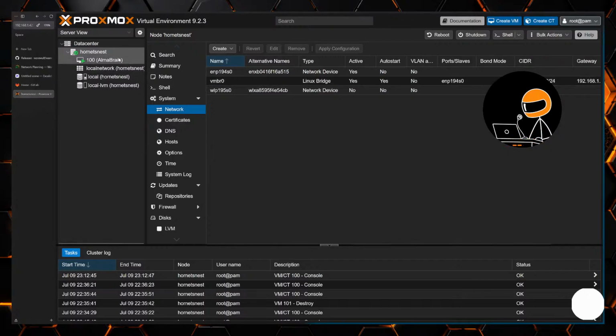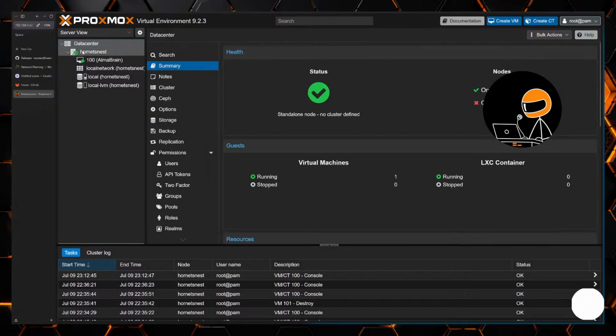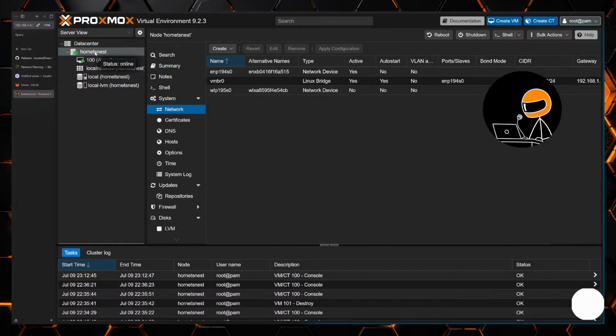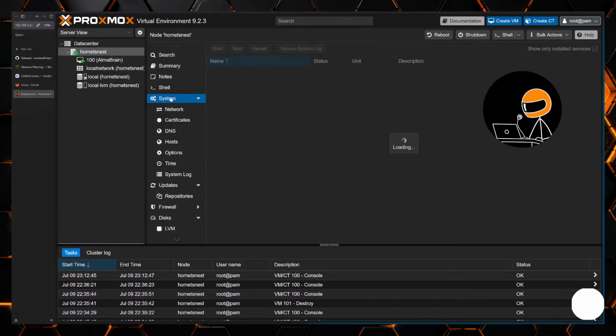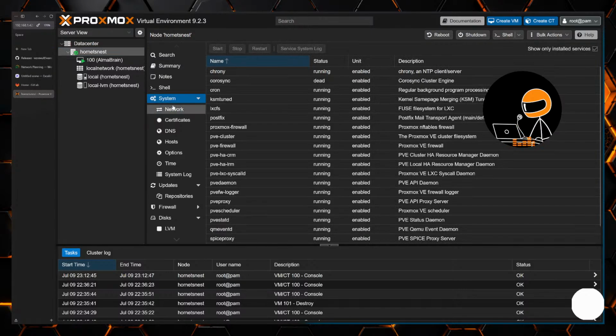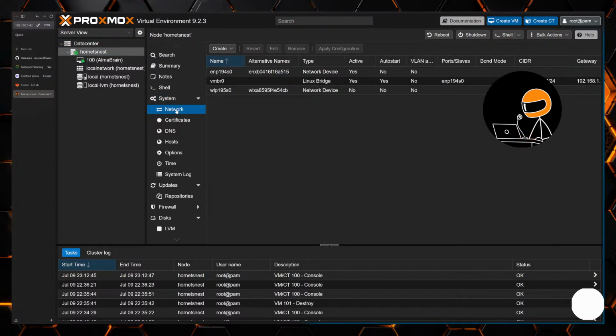So in Proxmox 9.2.3, to create this virtual management bridge 1, I'm going to go to my Datacenter, to my Hornet's Nest, then to System, then Network, and click Create.